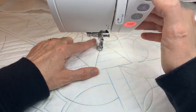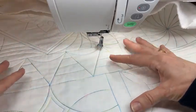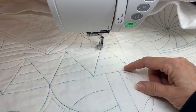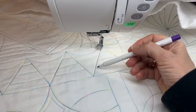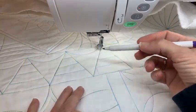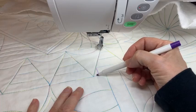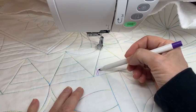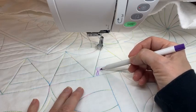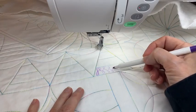Because this is going to have a lot of different fills, I'm not going to try to put millions of different fills in this. I'm going to do the same one and I'm going to choose the wishbone. And here's why I like it. Whenever you have a shape like this, where one side is a little wider and then it narrows out, with the wishbone, because of the way it backtracks, I can come in and fill this side, fill up something here, and come this way. So in a sense, the wishbone is good for that backtracking deal, right? That's why I like it. So we're going to use that.